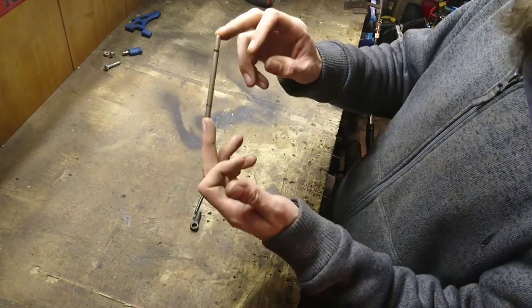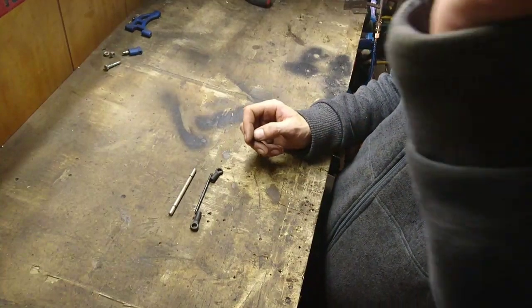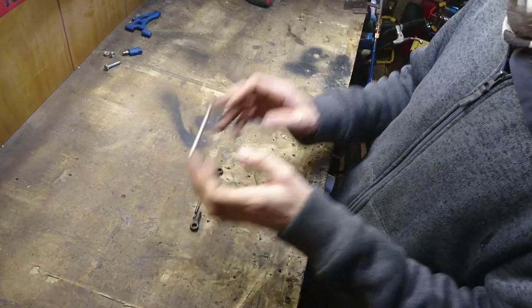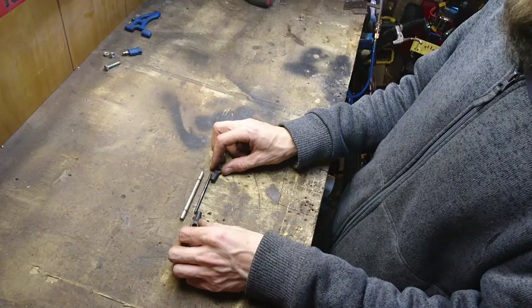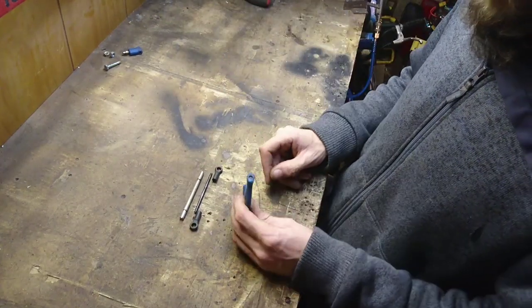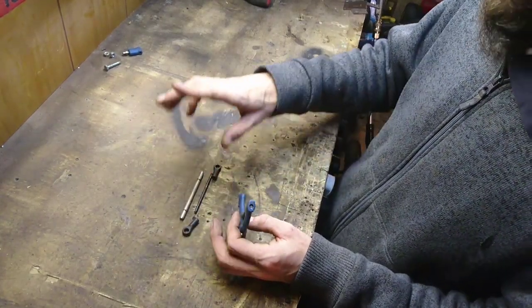I have marked out 2 black lines all the way around it. That is, oh, I forgot the light. That helps a little bit. So, lines all around it. They are marking out where I need to shave the end of the bar down and tap some threads onto the end of it. And now we come to this one. I still need to get this piece out. I still need to get that piece out. But we'll do that in a moment.